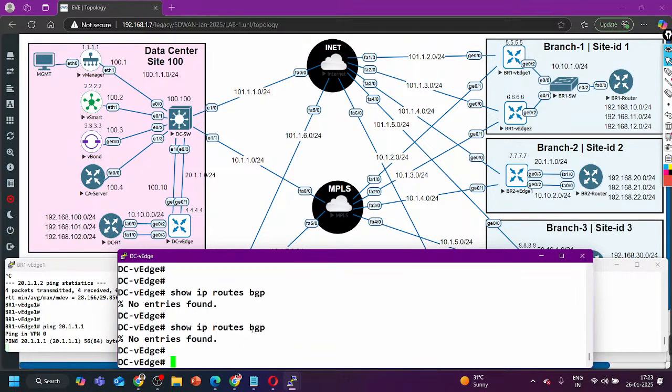Now there is nothing. Not receiving any prefix from BGP. What happened?